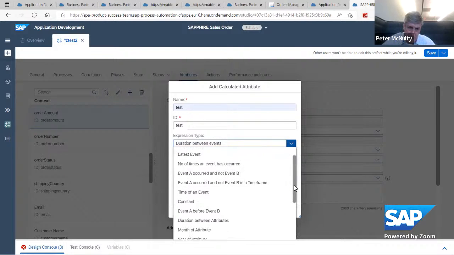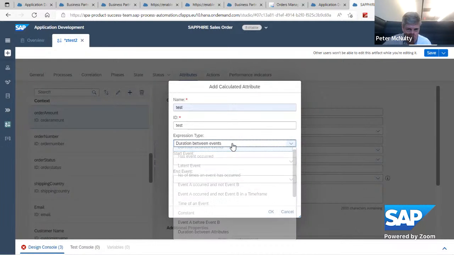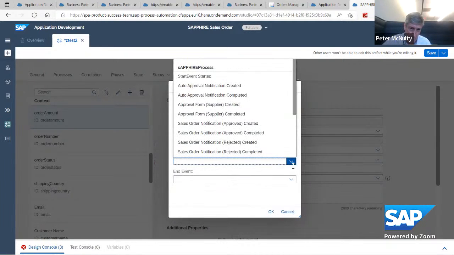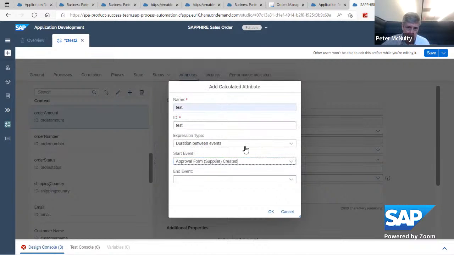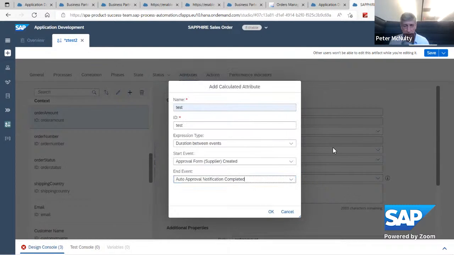It's a very powerful way to get insight into the process by using these calculated attributes. So if I say duration between events, very easy. I can say, well, when the approval form was created and the approval form was completed. Very simple. So this is going to calculate the duration between these events.